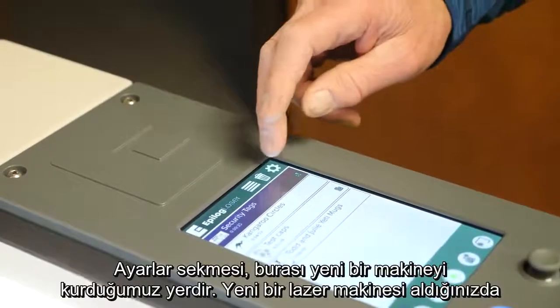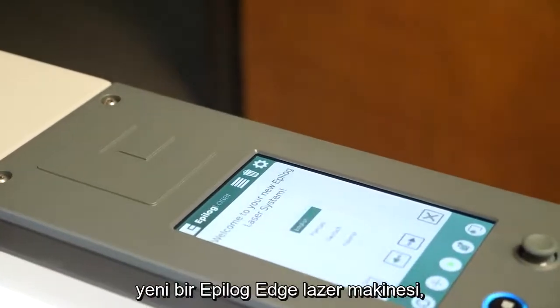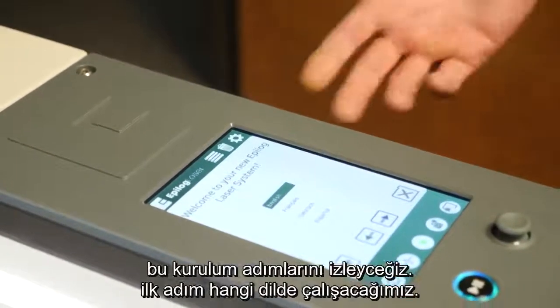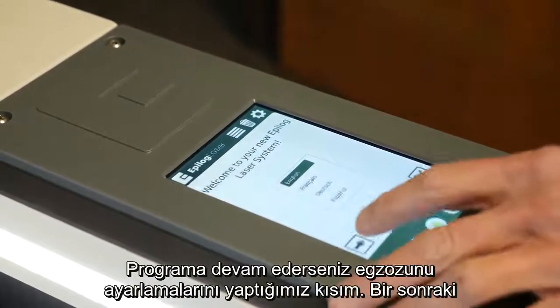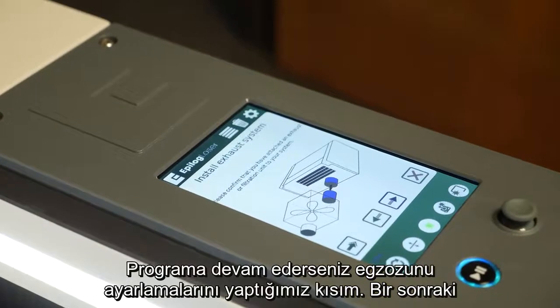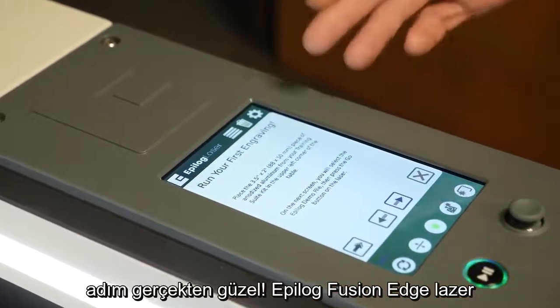In the settings tab, this is where we set up a new machine. So when you get a new Epilog Edge machine, you'll want to go through these setup steps. The first one is, what language do you want to run? If we program through, it prompts you to set up your exhaust. The next step is really pretty neat.